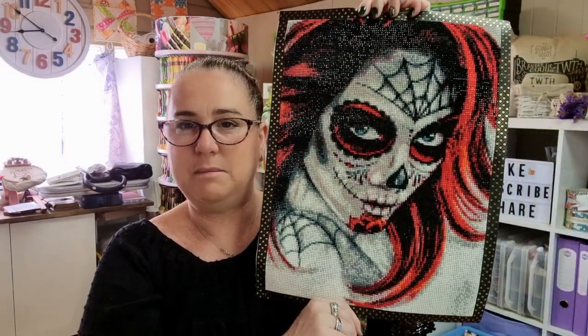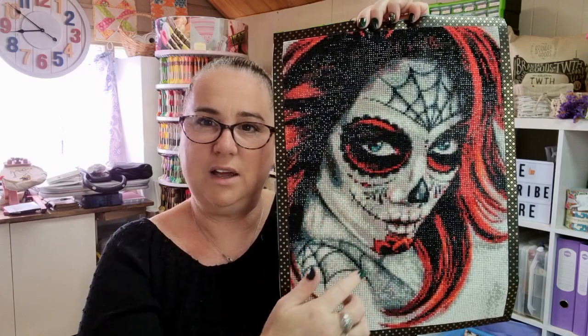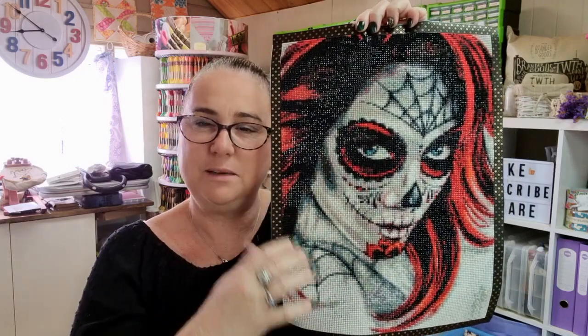It's amazing. When you're up close, on top of it, you think, oh, it doesn't look right, like when you look at the eyes and all the rest of it. But these are definitely meant to be admired from afar. As you can see, her eyes have detail and nothing seems to be out of place.